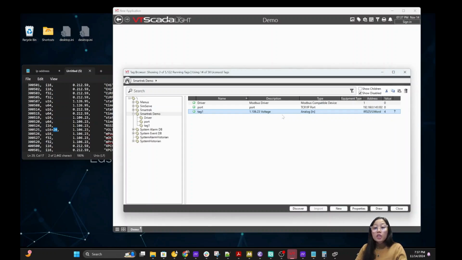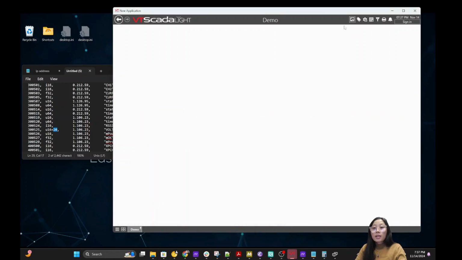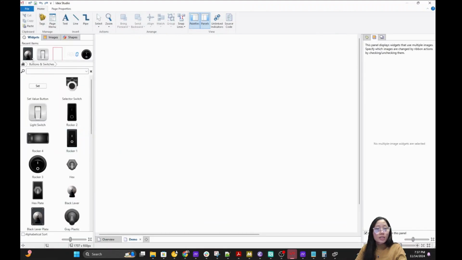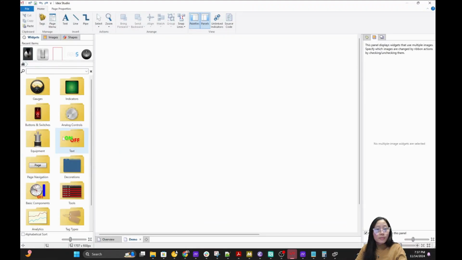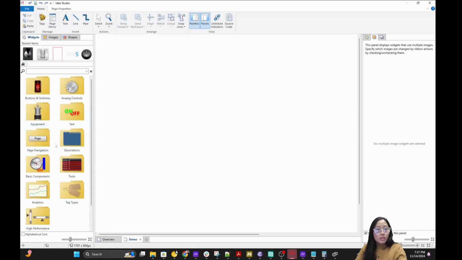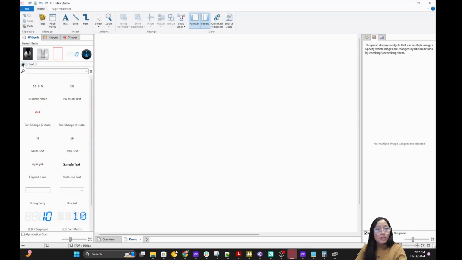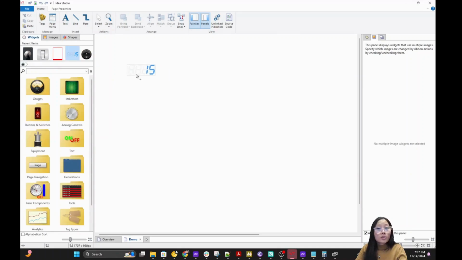But what we can do is add maybe a widget here, something to display the data, so it's going to be clearer. So I can close this, and then maybe I can add a widget. Where are those? Not text. Oh, maybe this one here.